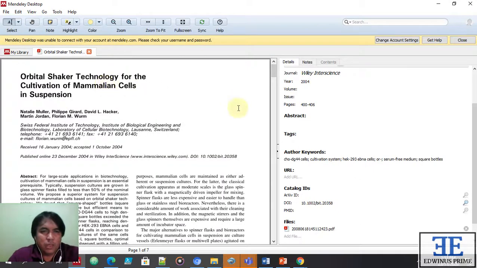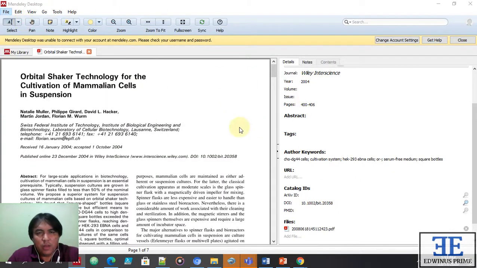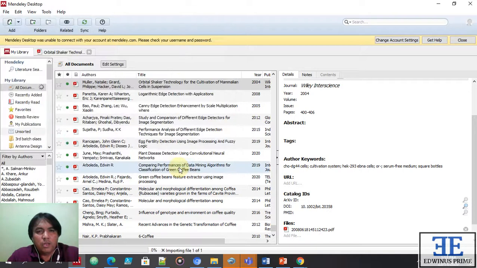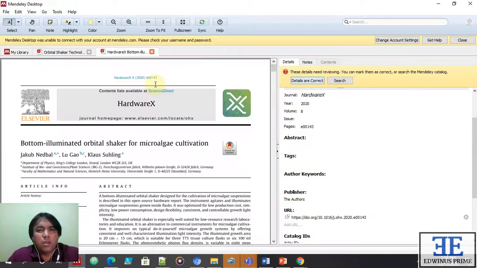This is the first one, and we also add the second one, the second article about orbital shaker. This is the second article. Let's open it. And it's now here. Hardware bottom illuminated orbital shaker for microalgae cultivation.